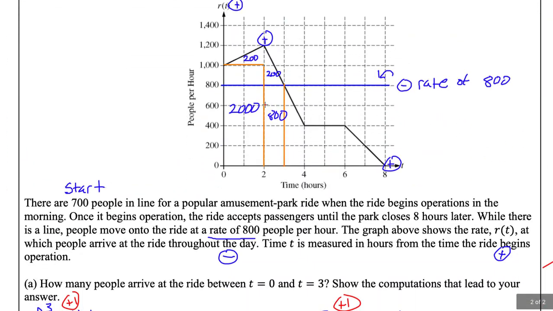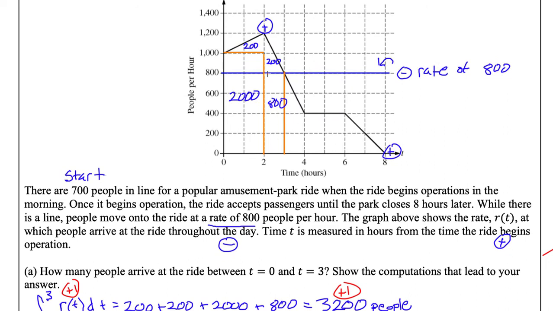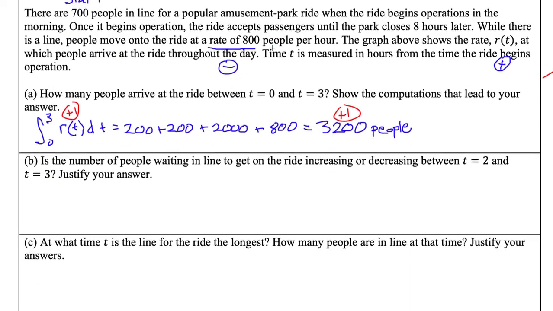Well, lucky for us, we have a graph of all the rates right here, and we graphed the negative rate on this graph. So if I look at this interval from 2 to 3, right here and here, which one is higher, the positive rate or the negative rate? Positive. Yeah, so that's increasing. It's that simple. I say it's simple. I don't mean that to demean you guys, but if you made the graph and you understand the graph, all you have to do is look at the heights. Which one is bigger, the positive rate or the negative rate?